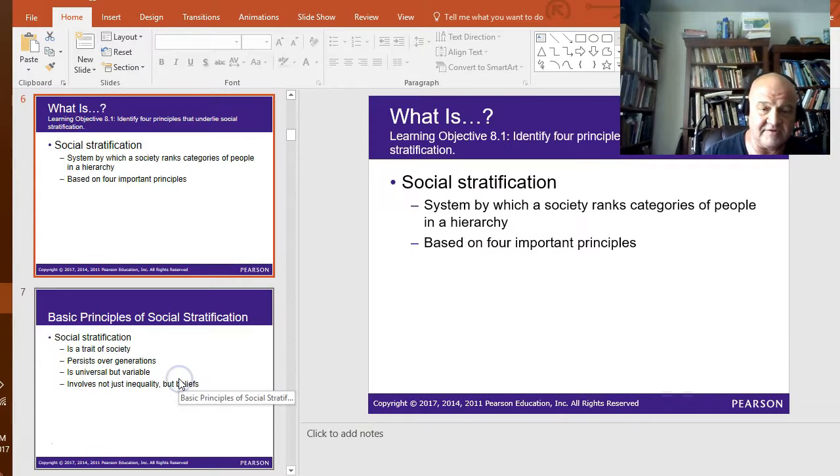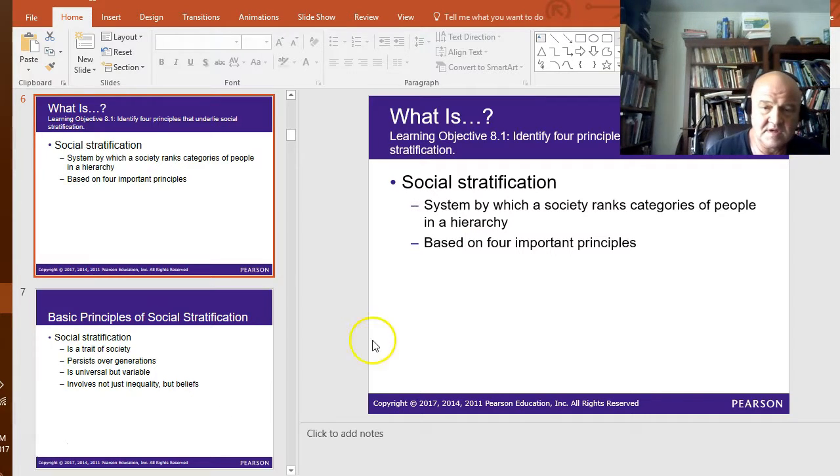So basically, we're going to start off with Chapter 8. What is social stratification? That's going to be PowerPoint number 6. How we're going to proceed with this review is I'm going to emphasize PowerPoints with information on them. That's not to say that you don't have to go back and read the material or know the concepts that we covered in class, but this review and my direction of you toward these PowerPoints should constitute your knowing where to go to look for the information for the class.